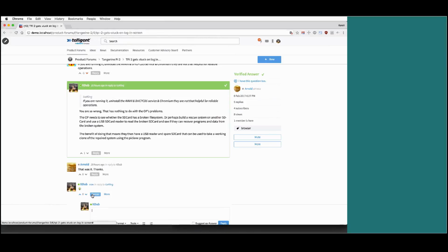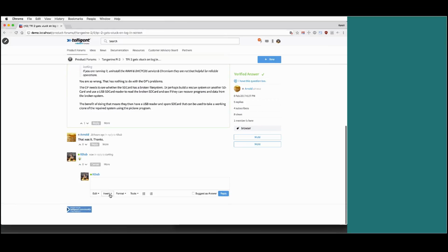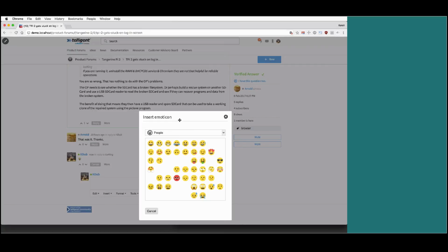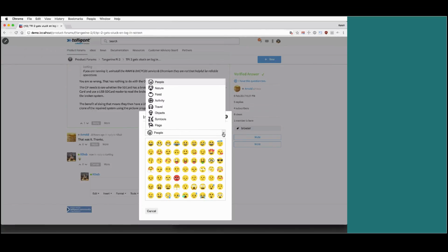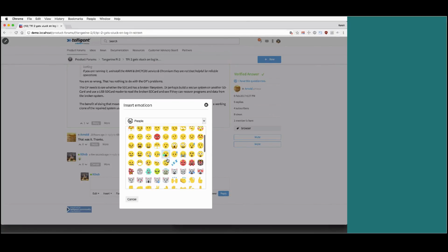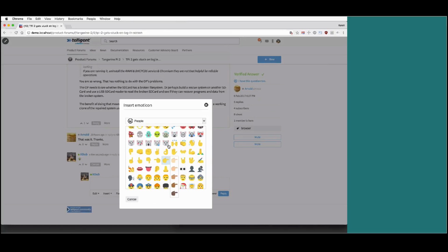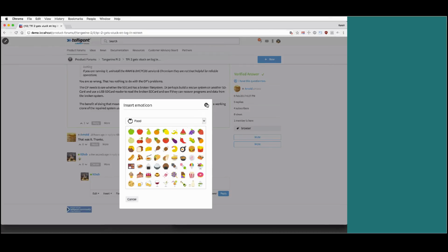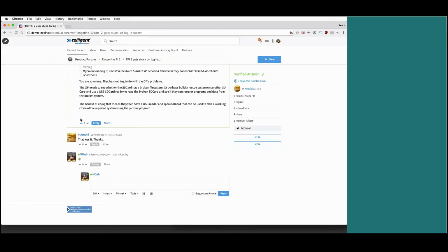Real quick too, I did that through my keyboard, but also you have this benefit of coming through and inserting an emoticon. Again, it's another way of allowing users to express themselves. Emojis are good or bad, a way of life for a lot of people, and it's a way for community members to express whatever their feeling is in the community. So again, there's tons of categories. I think there's, I don't remember how many overall, 400 or 500 overall.